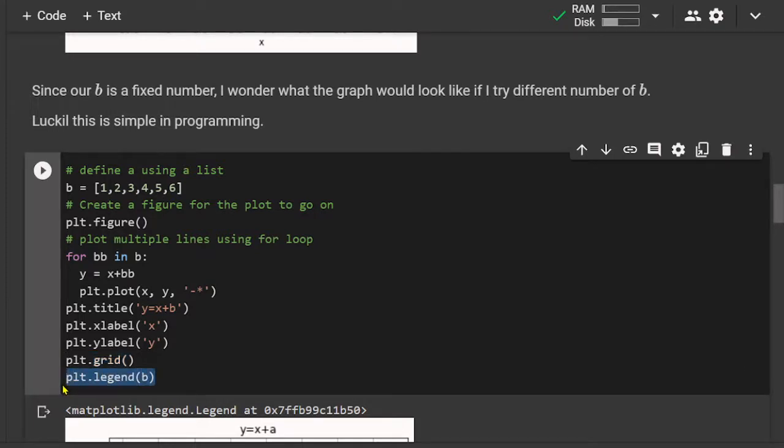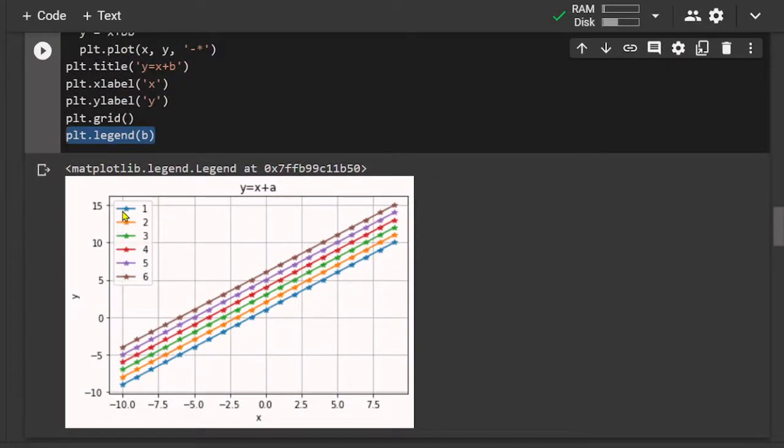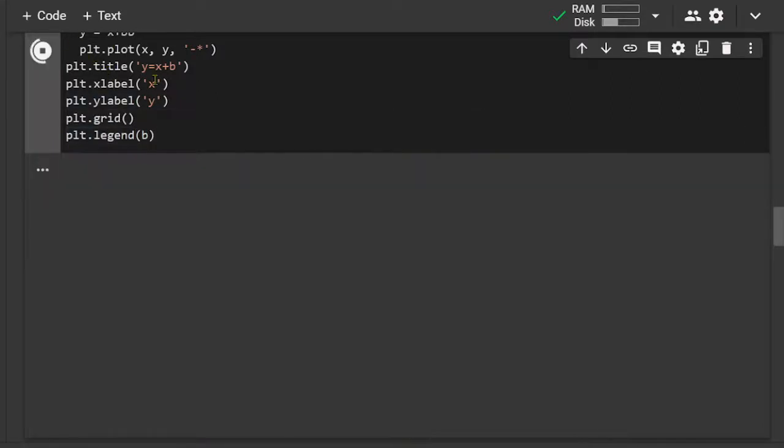The legend is a little chart that we add to the plot. You notice that when we plot multiple lines on a single plot, the Matplotlib library is smart enough to assign different colors for the plots, right? And the legend is a table telling you which color is for what parameter. Okay, let me rerun it.